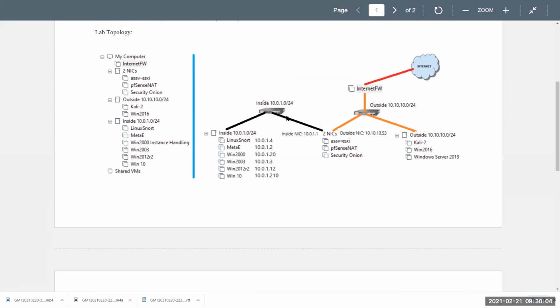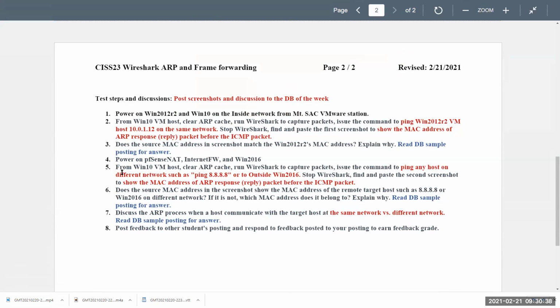So let's just summarize it a little bit. If you ping from local to local, you are going to use the true MAC address to communicate in a layer 2 sense. If you try to ping or communicate with any host that's not on your network, even if it's right next to you, or it's a couple hundred thousand miles away, it's the same way. You are going to use your default gateway's MAC address as the destination and send it to the switch so that the packet can be routed to the destination host. And it has been summarized in our discussion and sample posting as well.